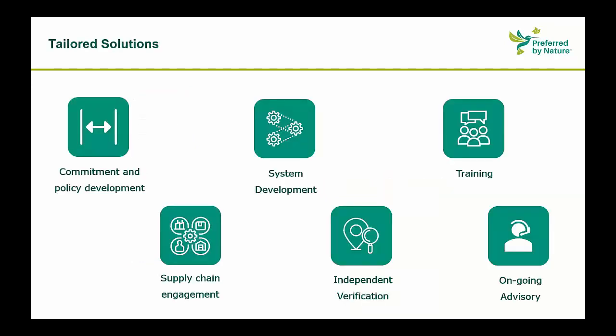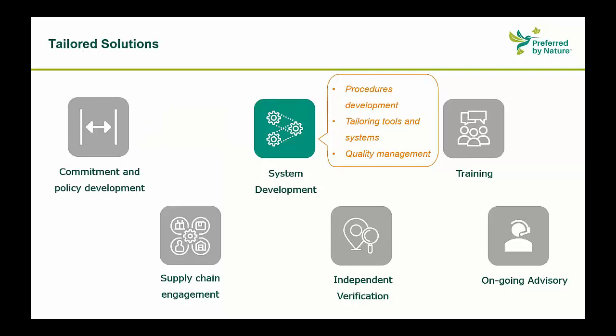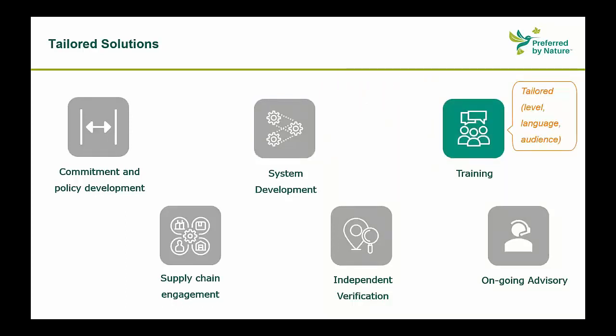The second thing, which is a bit more complex and can really be a different thing, is our tailored solutions. Basically, what we want to do is help wherever there's a need. We can help operators work on commitments and policy development: defining a policy, conducting a gap analysis to see where there are gaps and where improvement can be undertaken, and designing action plans. We can also work on system development, helping write down and improve procedures, tailoring tools and systems, and ensuring quality management of the whole system. We can deliver training, as you're seeing right now, and we can deliver really tailored training, in terms of the level of the training, but also language and audience.